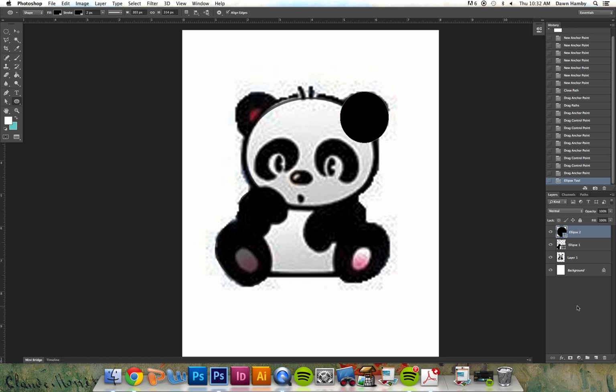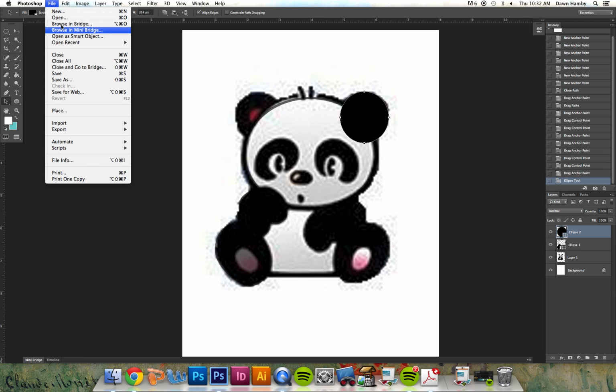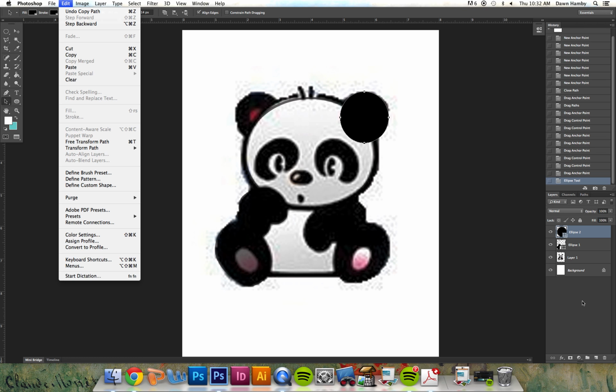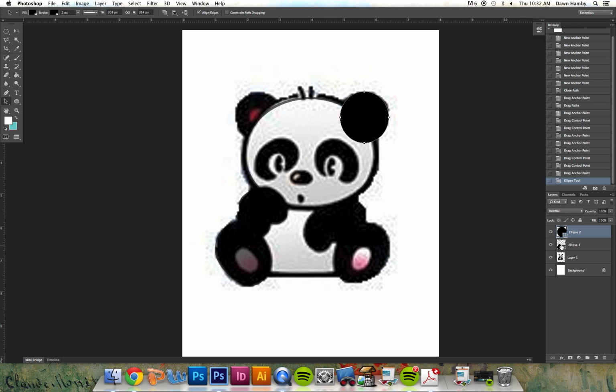If you have a lot of those, you can use the path selection tool to click on the layer, select the path, so you'll see that the anchor points come up, copy the path, so Command C or Edit, Copy. Click on the layer that you want all of your shapes on and paste the path, Command V on the keyboard or Edit, Paste, and you should see that shape pop up in the layer thumbnail.